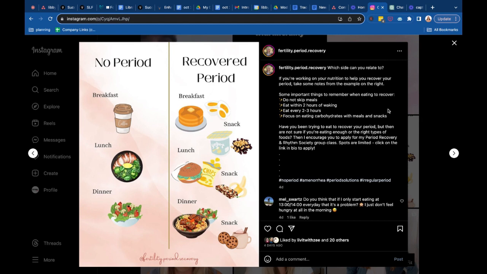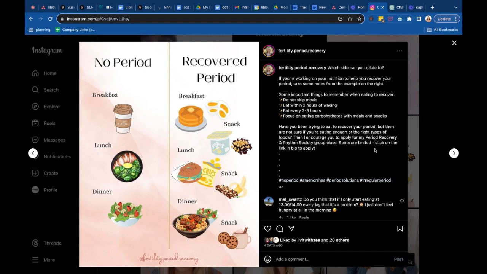That's part one. Then we have the body of the caption, and that's where she's giving a little bit more context, 1 or 2 tips. She could have even just given 1 or 2 instead of 4, but this absolutely works. Then she wraps it up by saying, if you're trying to recover, but you're not sure, right? Because this is the emotionally compelling language that resonates with folks trying to become fertile and conceive a child. She then says, I encourage you to, and then you use your call to action.